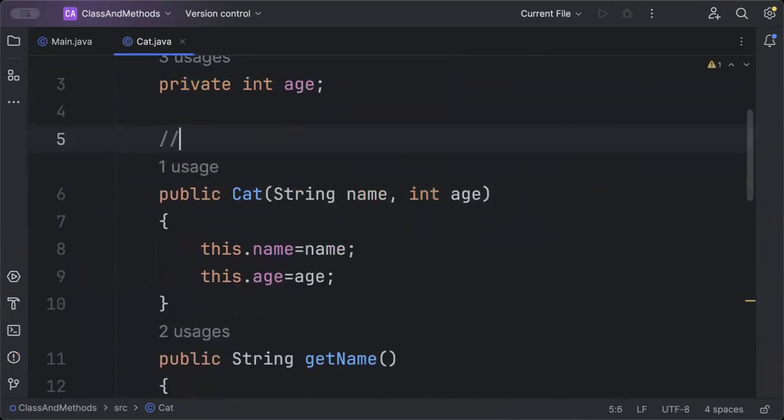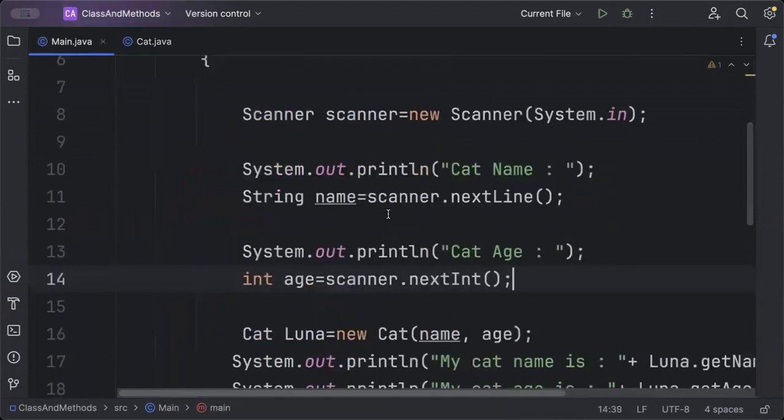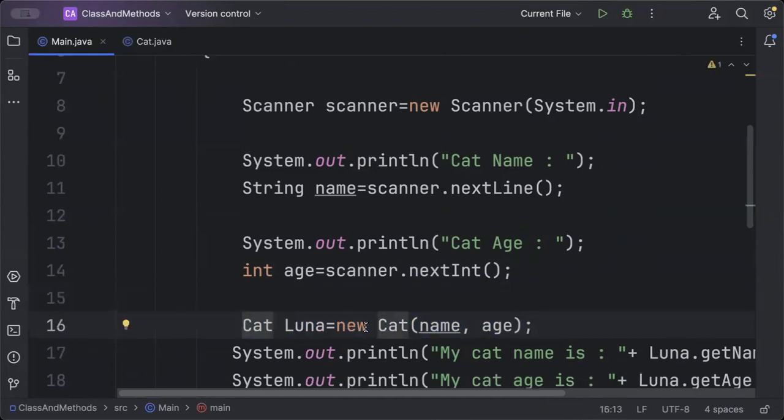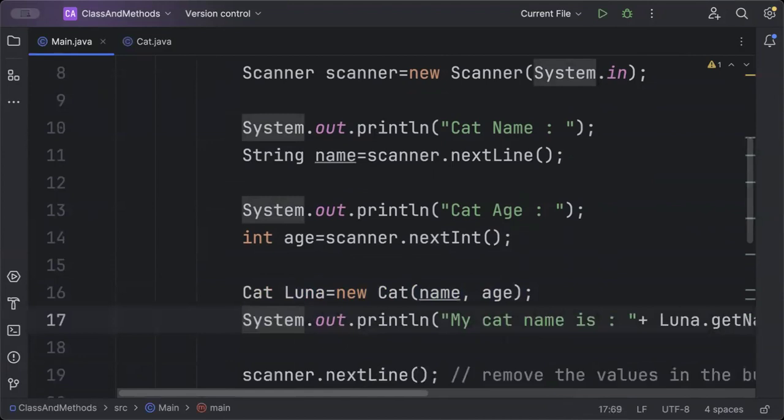In the constructor, we learned that a constructor is a special method that helps us save the initial values to the class. We take advantage of it when we make an object of the class. We pass the values to the constructor this way, and the constructor name has to be the same as the name of the class.